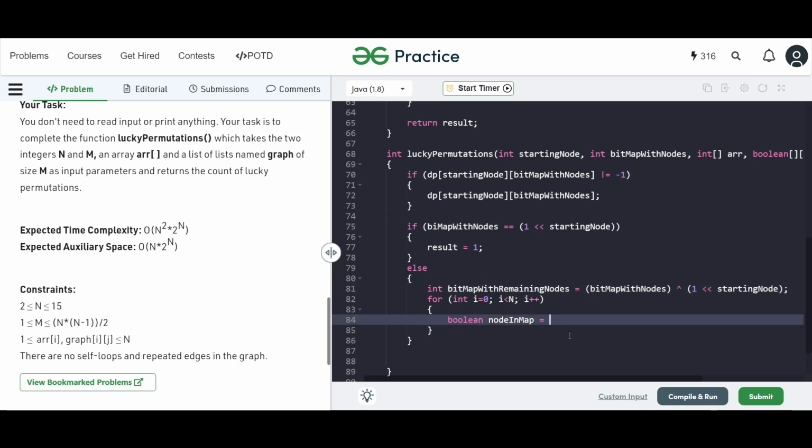So node in map, how can you check whether the node is in this map or not? You check the bitmap and one shifted left by i, and this should not be 0. If it is not equal to 0, that means the bit is set. So this means that this node is in the map, and another thing I want to check is connected, right?